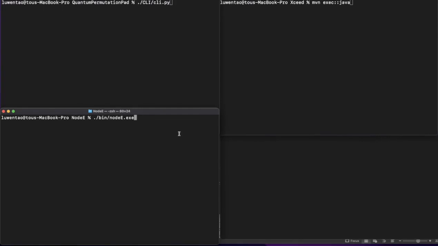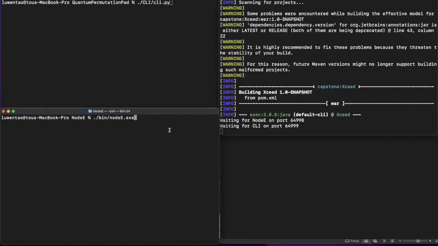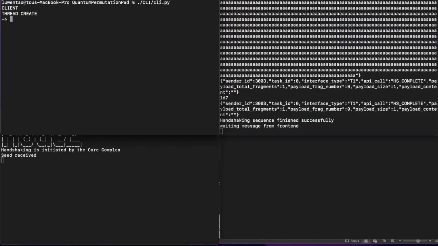Now we are going to demo the integrated system. The node E will be a standard C++ program on the host machine for simulation of the actual node E. In the later part, we are going to present the actual node E on the Xilinx Zybo board via serial connection. The focus for now is to demonstrate how the command line interface works. Before that, we need the entire system running. So first we start with the core complex, as well as the node E and the command interface. The CLI is primitive and only presents the basic functionality of the system.